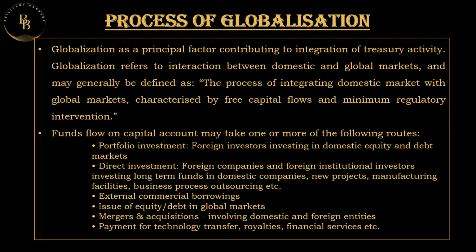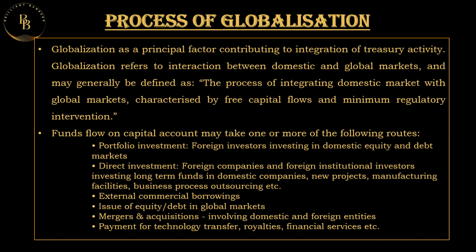Also for business process outsourcing, wherein the foreign companies can invest in budding new companies or startups. For their manufacturing facilities that are in India, for example, a lot of car companies are producing their cars in India and exporting abroad. You can take the example of Kia, which is having its production in India and exporting from India. So manufacturing facilities are in India. Business process outsourcing, like TCL and other things. TCL is an Indian company, but Google is doing the same, where it is doing outsourcing from India.